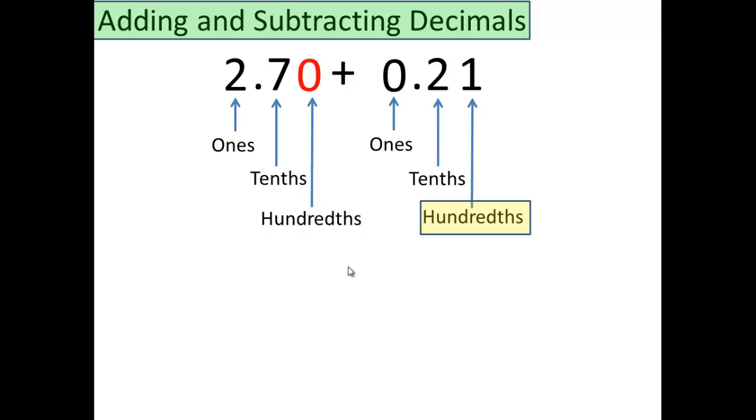Now that each of those decimals speaks all the same languages, you can just rewrite them and add them up. It's that simple. Look down here. Zero plus one. Seven plus two. Drop it like it's two plus zero. And you're done. Let's try another.